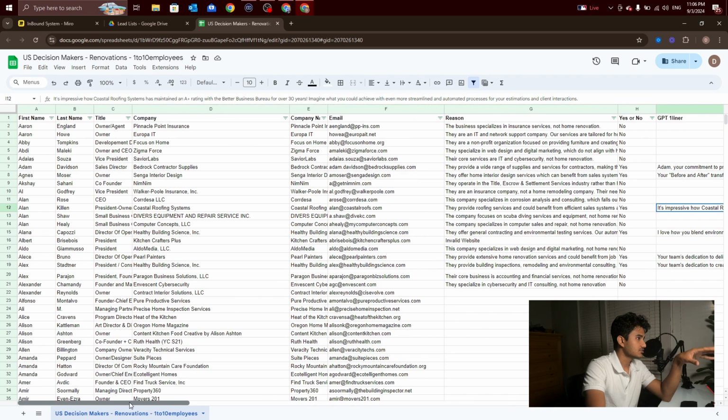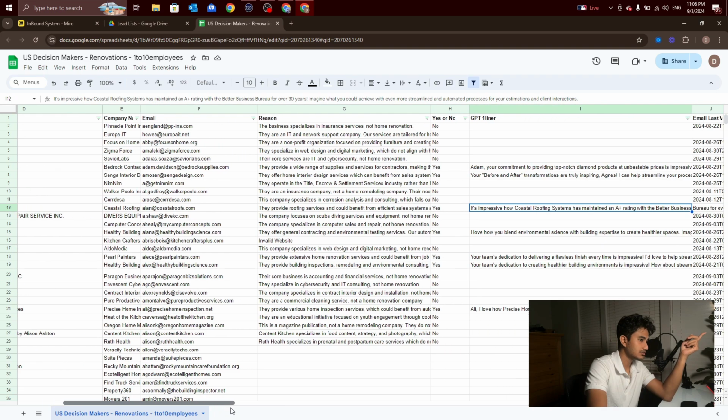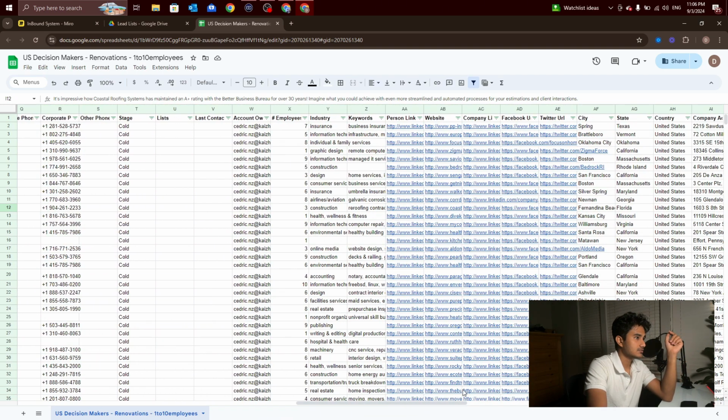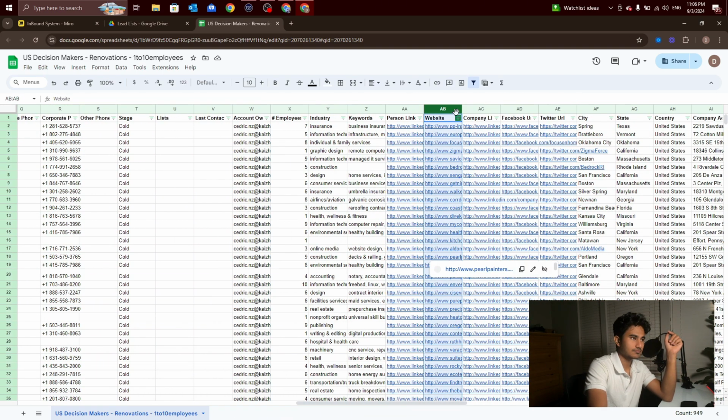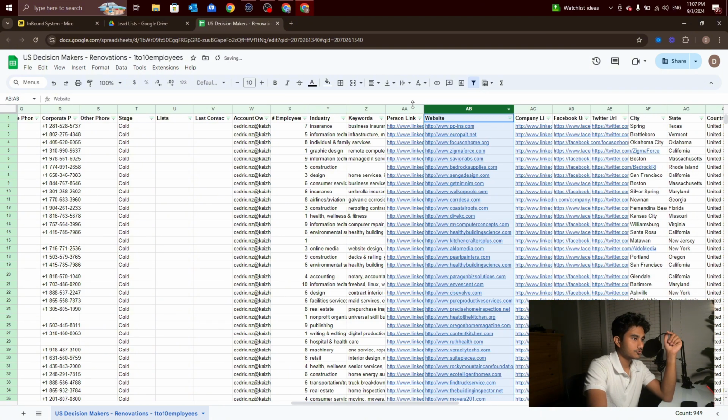So in this sheet, the only things that are relevant for this automation are their first name, last name, company name. Of course, you need to have your email to be able to send this one-liner to, but that is not necessary for this automation. What is necessary is their company website. Of course, Apollo gives you a whole bunch of other information as well, but what you need out of this is the company website. If you wanted to take a look at their LinkedIn, feel free to do so.